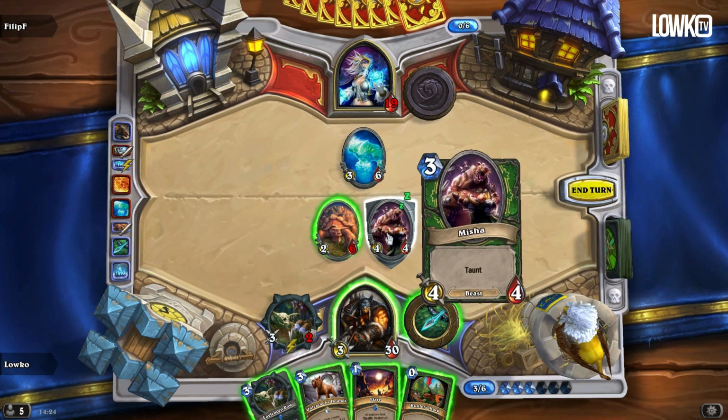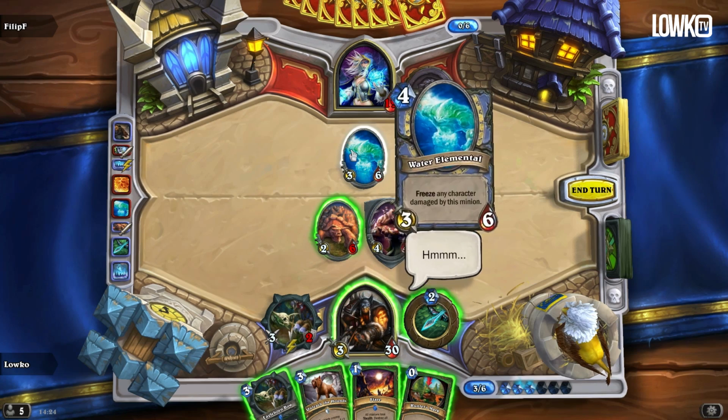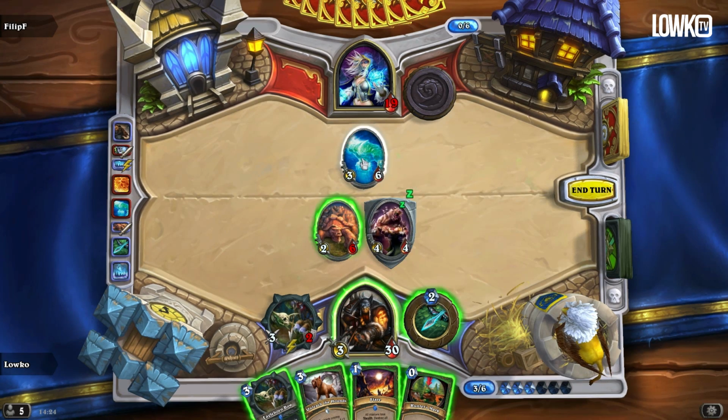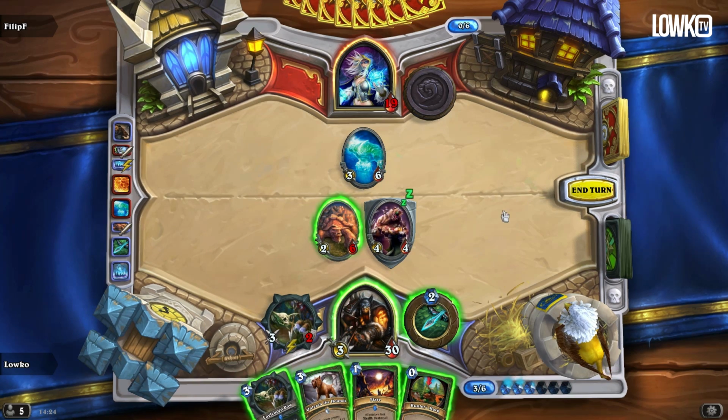He's gonna actually ram himself into Misha right there, which sounded really wrong. I do realize that now. I said those words. But that's probably what's gonna happen, meaning that Misha will be frozen next turn, but I can finish up the Water Elemental with my Snapjaw next turn. I also do have a second charge available, as I still have the second Eaglehorn Bow as well.